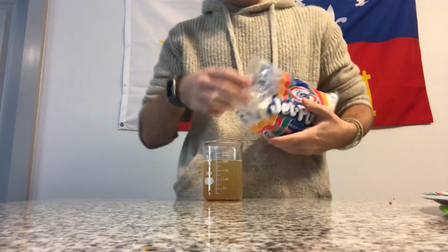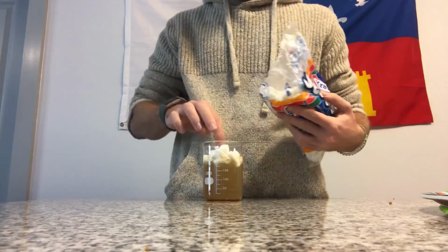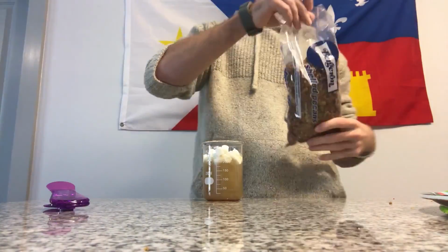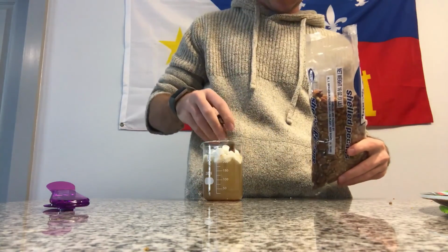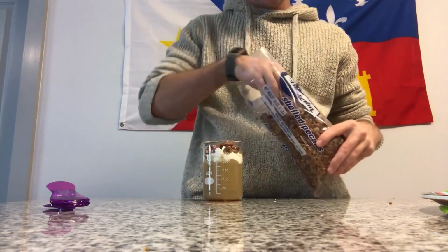Next up is marshmallows. An ungodly amount of marshmallows. More marshmallows. The more marshmallows, the better. This is very fundamental to the building blocks of making this, because after that, you put pecans on. And you want that thing to float. I like pecans a lot. I think it's my favorite nut. Is it a nut or a seed? I don't know.